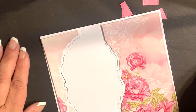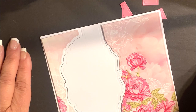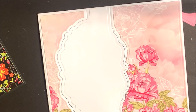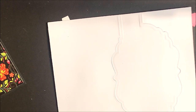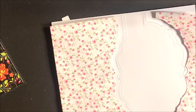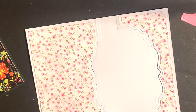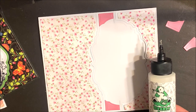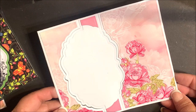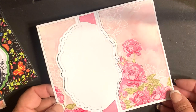adhere the layering panels to both sides of the die cut panel as shown here. After the die cut and embossed layering panels are adhered to the front side, you'll flip that over and then adhere those embossed layering panels to the back side. Now you can adhere the die cut and embossed center layers to the top and the bottom on the front and the back of the die cut panel. Those are the pink layers that you see here, and I've adhered the pink layers using Barely Art Craft glue. The die cut and embossed layering panels get adhered to both sides of the base card.